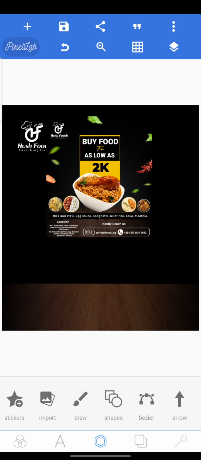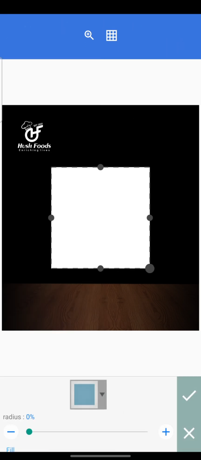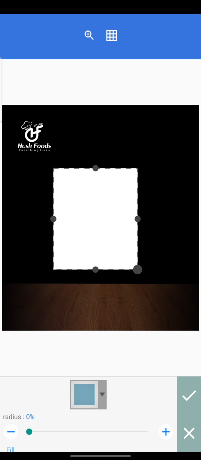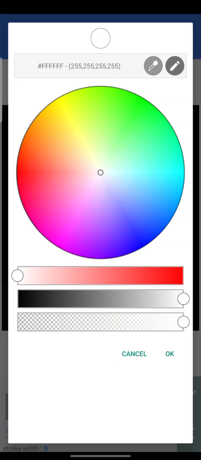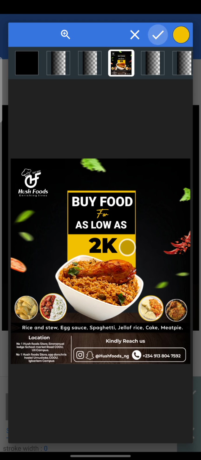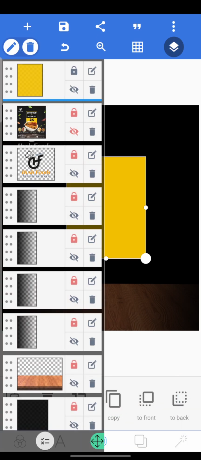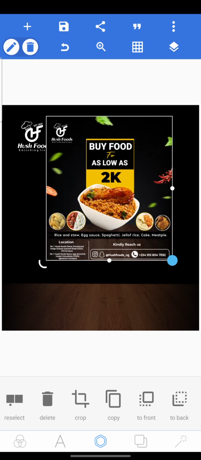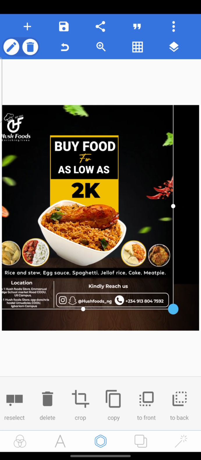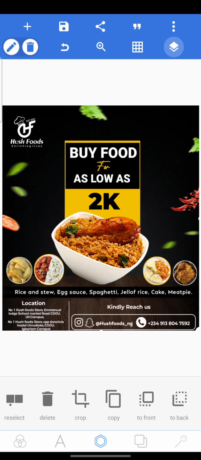If you notice, I'm trying to use the image to guess the size properly. Then I would import another shape, place it properly, and select that same color, which is the exact color from that image. Once I select this, I would make the main image visible, then enlarge it.